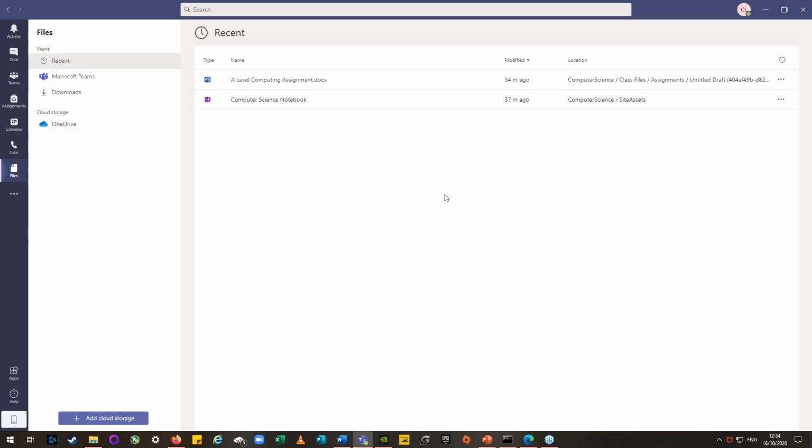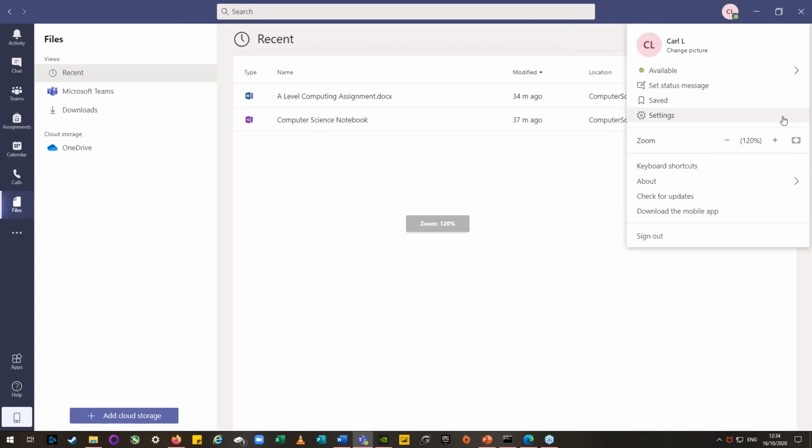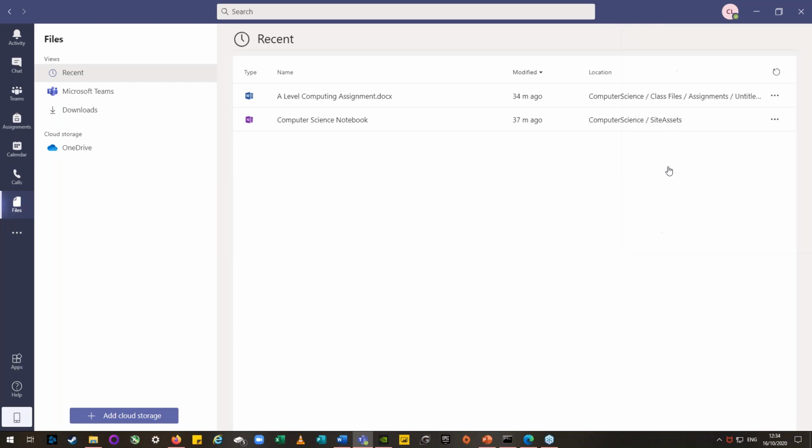And one other thing not to be overlooked is in the top right corner, you've got your profile icon. So I can see I've got CL. And when I click into here, there are just a few things that you might want to do. You can increase the zoom level. So if you find that the Teams font is maybe a bit too small or a bit too big, you can adjust that within here. You can also bring up a list of all the keyboard shortcuts.